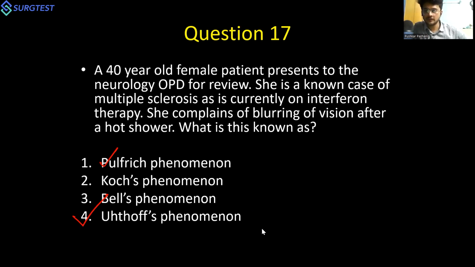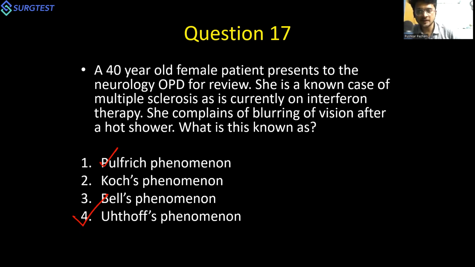So we'll end the poll. It's great, most of you have got it right. Does anyone want to tell me in the chat box what is Uhthoff's phenomenon? So the highlight of this point is that in multiple sclerosis or any other demyelinating illness, it is temperature sensitive. Sometimes these patients come with pseudo exacerbations. Basically, they're a case of MS with already multiple lesions in the MRI, and they get a fever or they are exposed to some sort of warm climate.